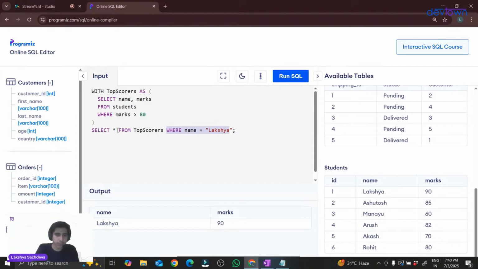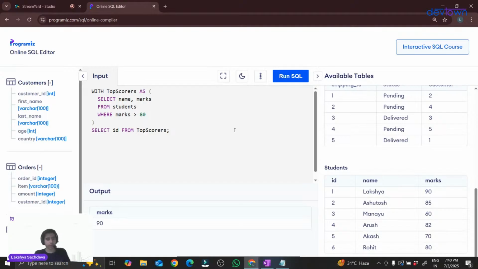Or if I just want to print the marks only, instead of star I am going to take marks only. So as you can see, I have got the marks. But what if I write ID over here? What will be the output if I write ID over here?